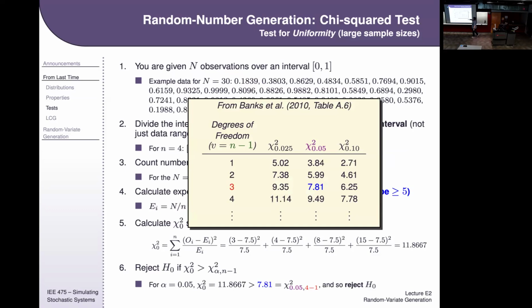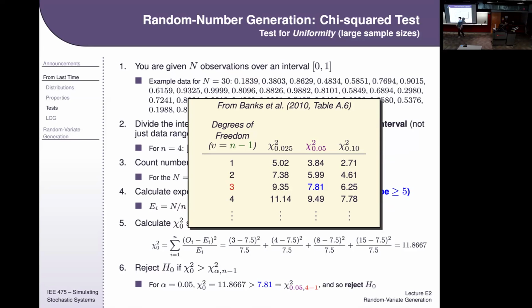and that's why we have these tables. This table basically says that for 4 bins, which has 3 degrees of freedom, and we'll talk about where degrees of freedom come from after the midterm, but basically once you know the count in all 3 bins, you know the count in the 4th bin. So we have to discount the error from the 4th bin.